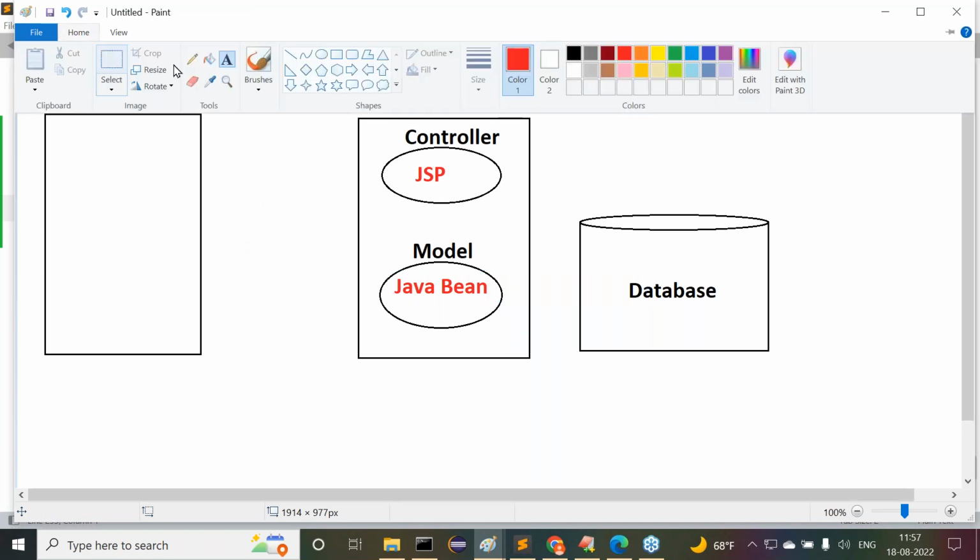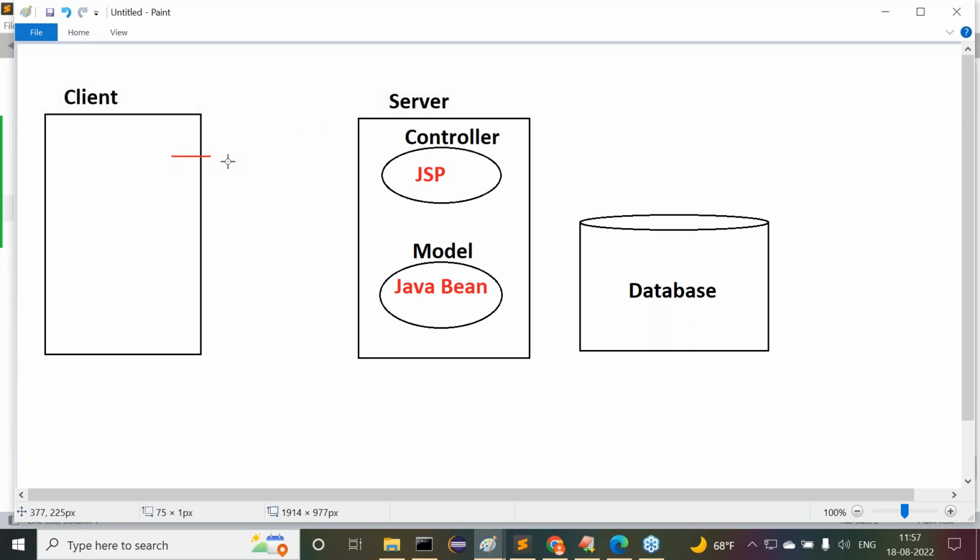Now what happens here? When we submit a request from the client to the server, the controller takes the responsibility, that is, the JSP page. The JSP page identifies the respective model component, and the Java bean, that means the model component, interacts with the database and performs some database operations.